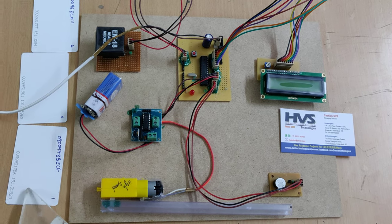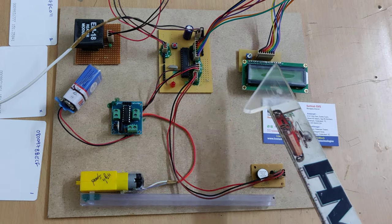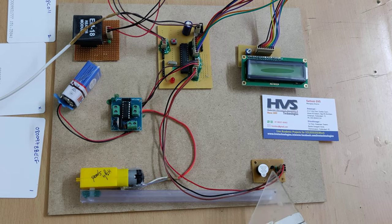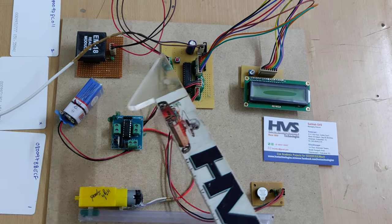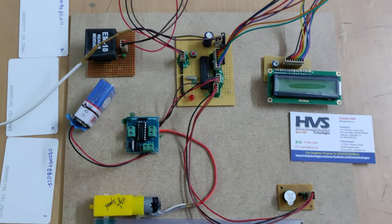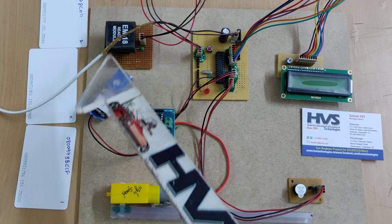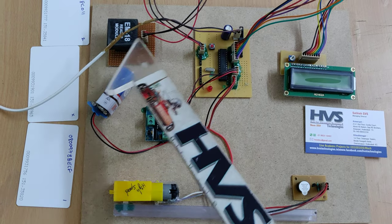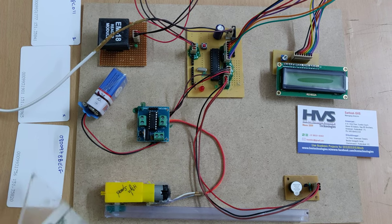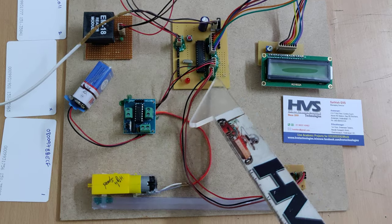When it is a valid bus pass, the door will open, and if it's invalid, then the status will be displayed on the LCD and we will get audible alerts. Coming to the interfacing modules, the input module is the EM18 RFID module, with a working frequency of 125 kilohertz. When we show the RFID tag near this RFID reader, the RFID tag number will be transmitted to the reader and sent to the microcontroller.